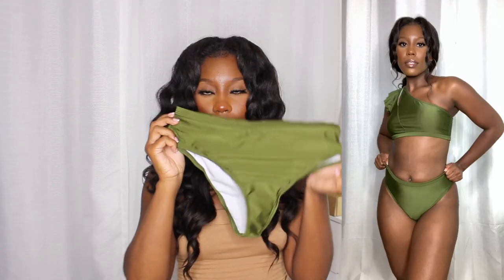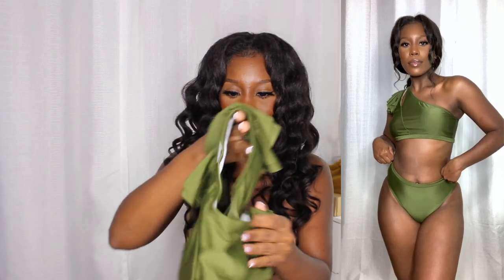The next bikini I got is this navy green, which I loved because it was high waist. And these are the bottoms. And they just look like this. Love this color. The material is really nice as well. And then the top I loved because of the little shoulder pad. And then it also has a cutout. So guys, this is gonna be so cute on my skin tone with my little hat, boo. Yes, I love this bathing suit.